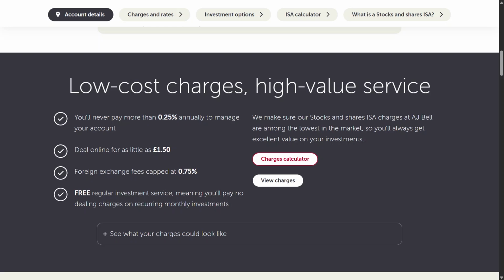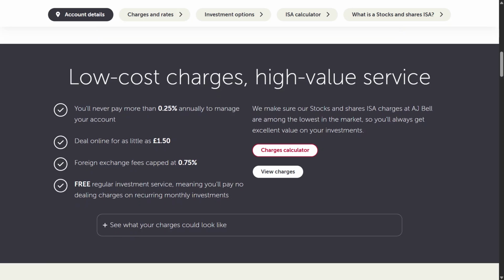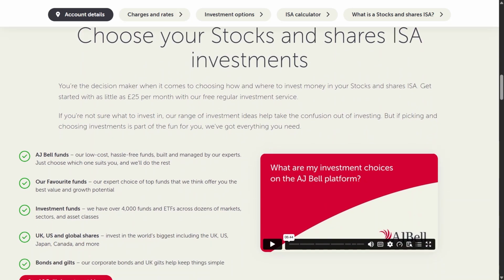If you want to build your own portfolio, you can search for specific funds, shares, ETFs, or bonds using the search bar. Once you find an investment you want to buy, click on it to view more information, including performance, costs, risk level, and investment details. Click Buy or Invest, enter the amount you want to invest, and review the order carefully. Confirm the transaction to complete your investment.